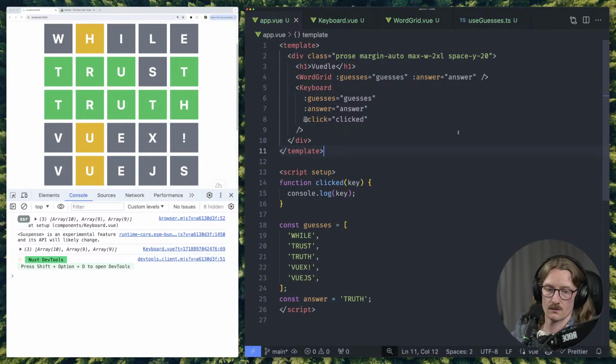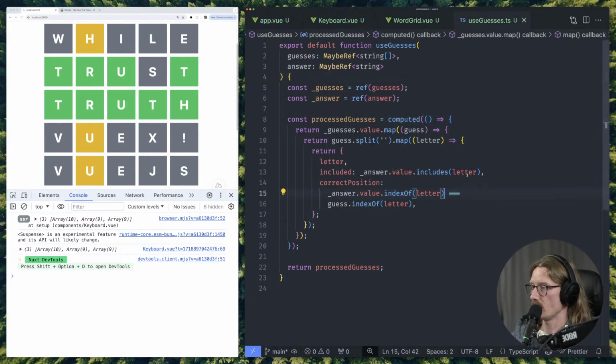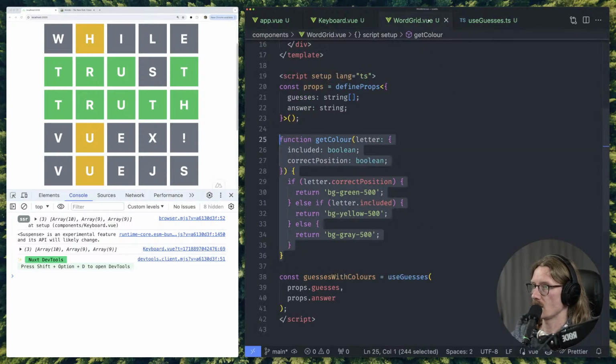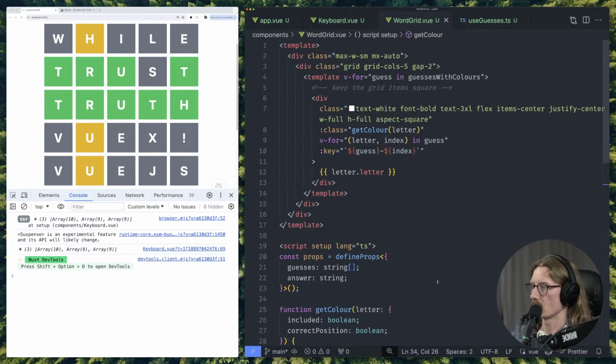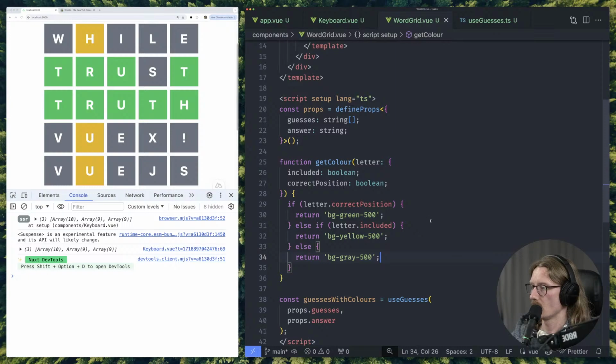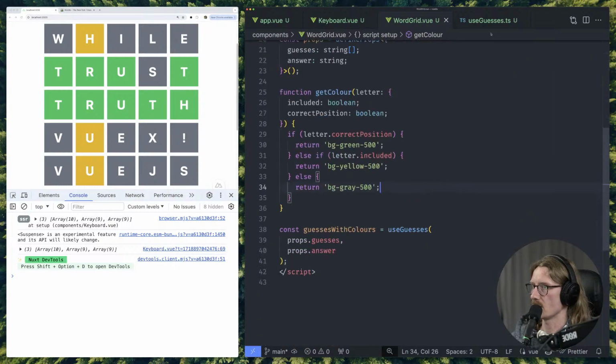So apparently we are doing this wrong. So the correct position, is this incorrect, or is the way that I'm using the correct position wrong? Well, I'm just using these guesses with colors from here, so you would guess that that would be wrong. Okay, so let me double check to see what I'm getting here.